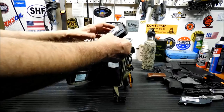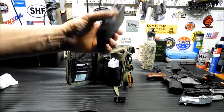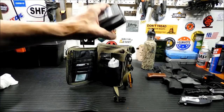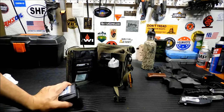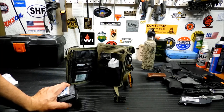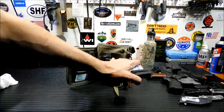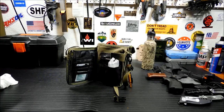My wallet has all my IDs, and my concealed carry permit is on the front. I always leave it on the front because if I'm ever involved in a shooting and an officer comes up, I can say it's right on top as I lay down my firearm. It's easy to get at — I don't have to go digging and say 'I think it's in here somewhere, officer.'